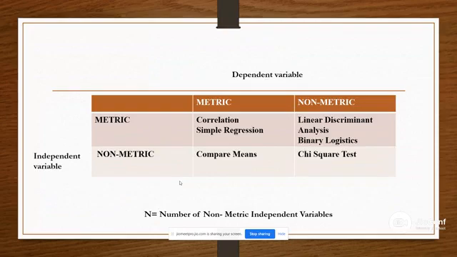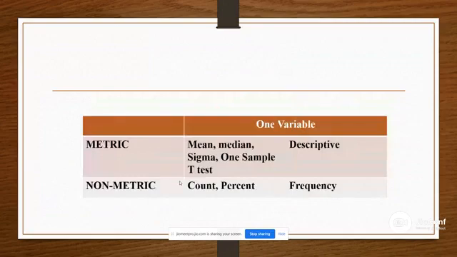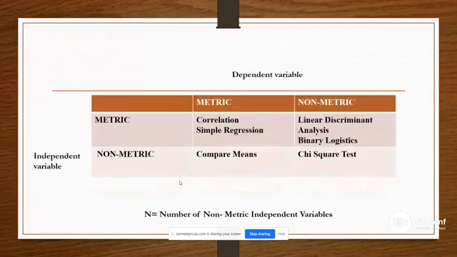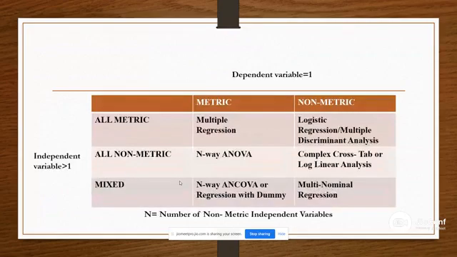Okay. So these are the slides or the tables which I have given you. So after deciding upon all those things which I have told you, then you can just refer to these tables. I'm not saying that these are the only tests which you can apply, but yes, generally you can see what kind of test you can apply.